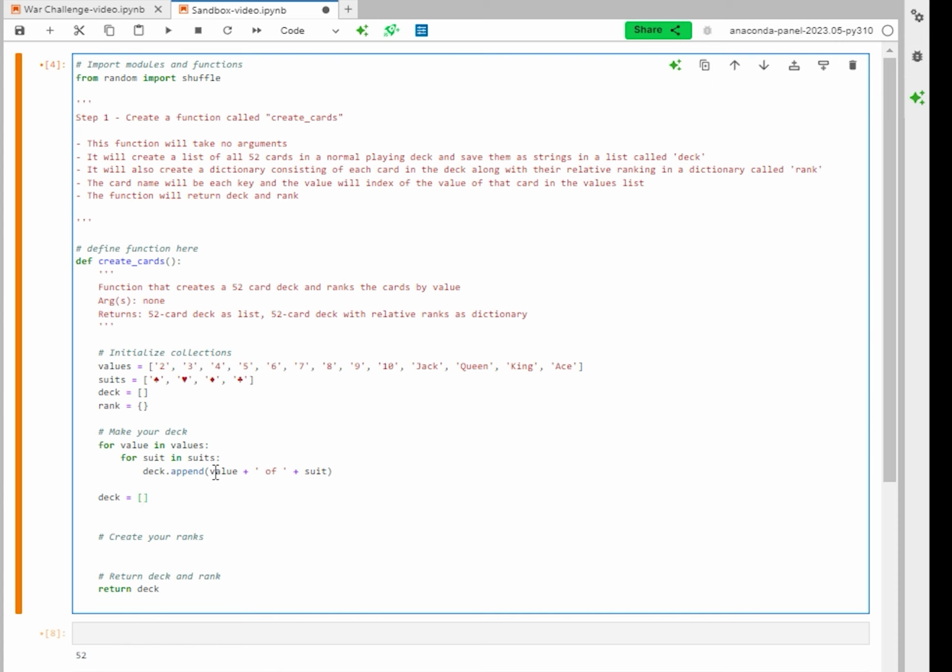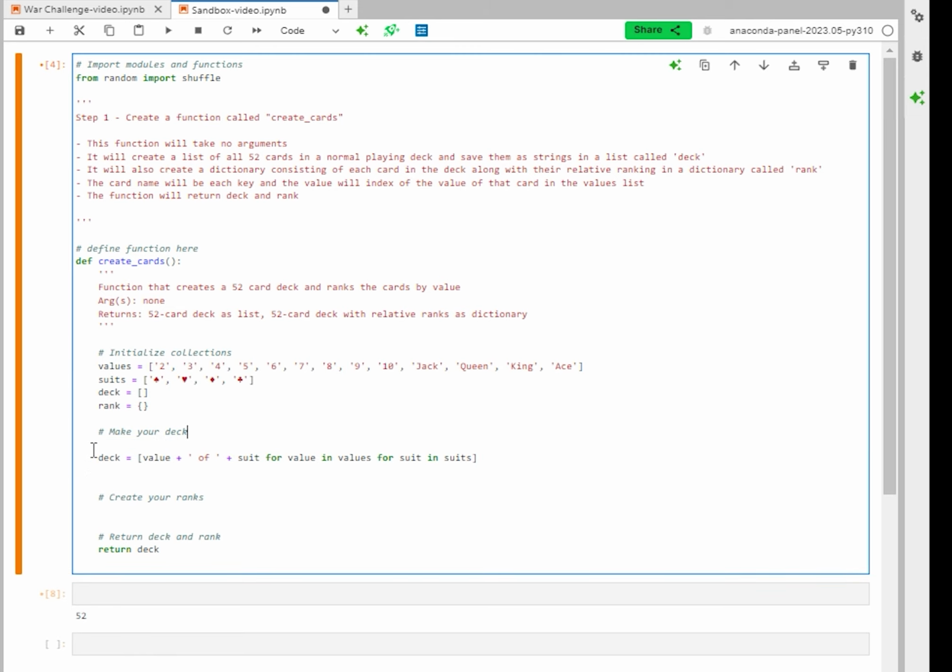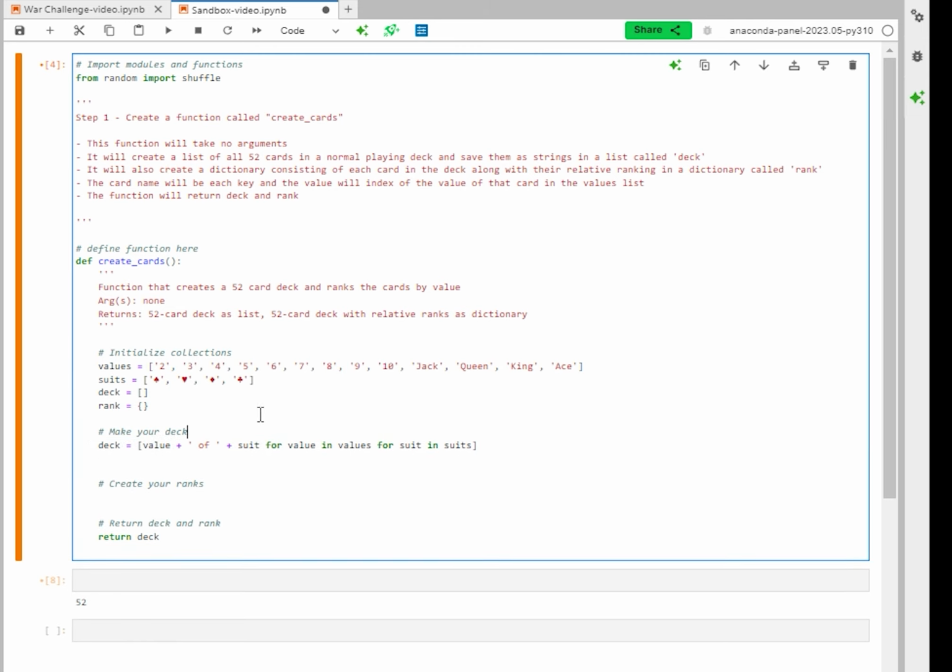We're going to start with the string that we want to add to our list. So I'm just going to copy the string concatenation from above when we appended it, and paste that here. Now inside of my comprehension, I'm going to create my nested loop. So for value in values, for suit in suits. Okay, and I'm going to go ahead and delete this nested loop. So now all we have is our list comprehension.